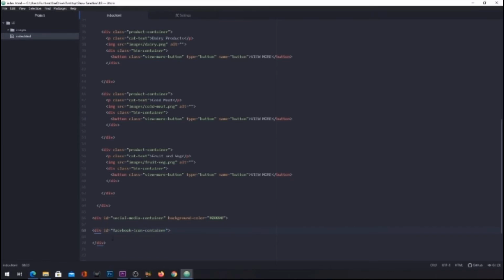And then after this, I will create a, let's see, maybe I should actually just include the image. So I'm going to say image, and I'm going to say the source of this image is embedded in images/icons/facebook-icon.png, and we can keep it as is. We don't need an alt over here, it's just alternative. So let's make sure all of this is working correctly before we progress.